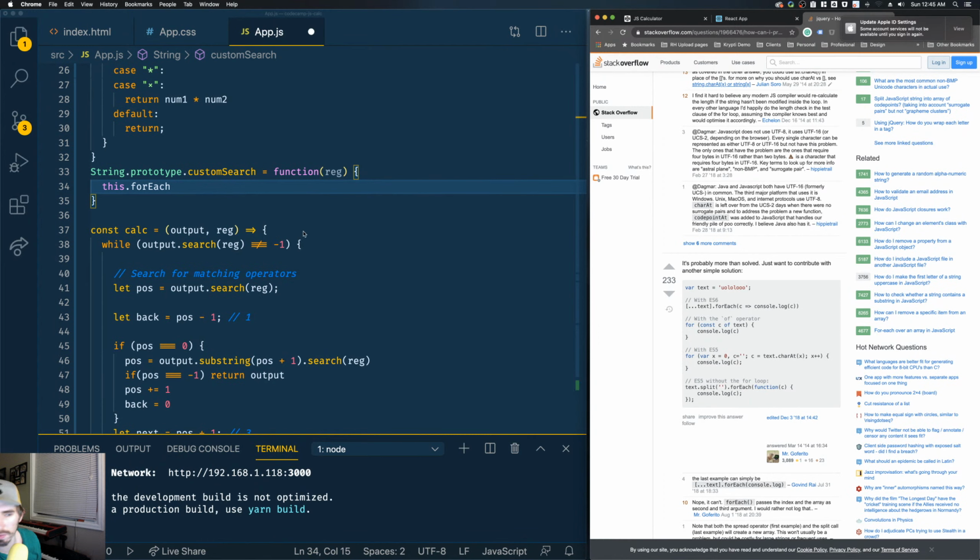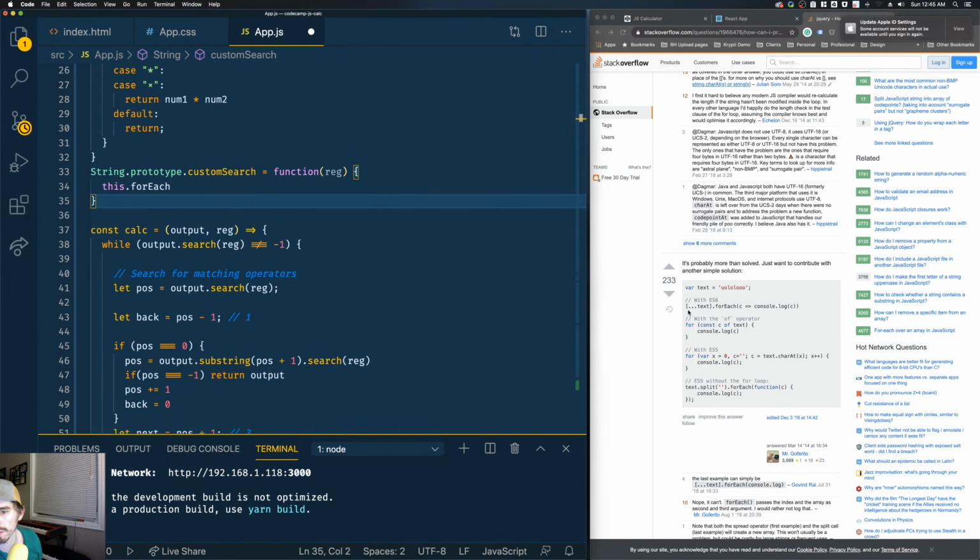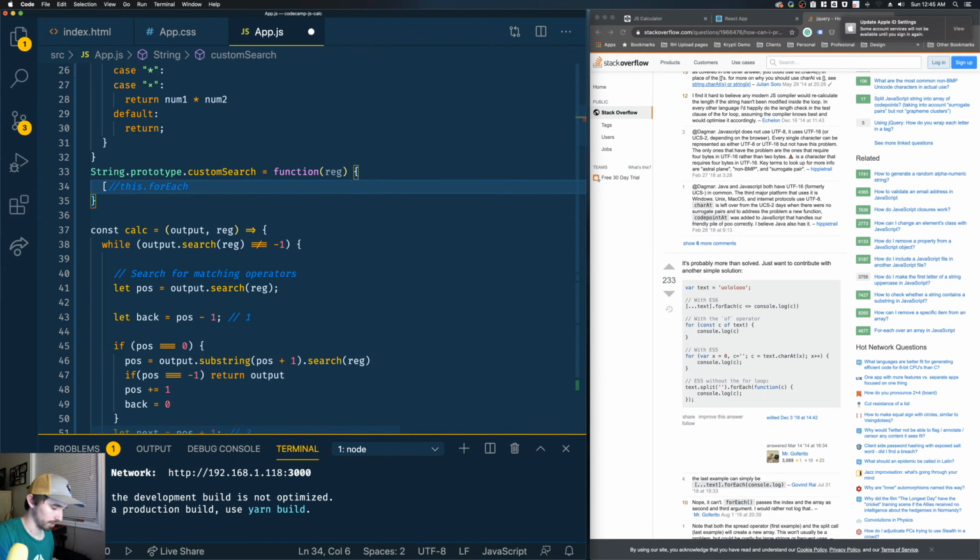That's cool. Spread text. Yeah, I'm going to go with this one. We'll spread our string into an array, which I didn't even know you could do. That's pretty sweet.